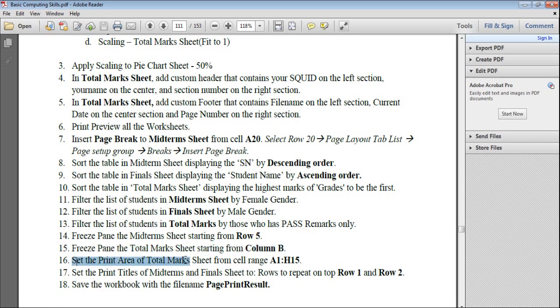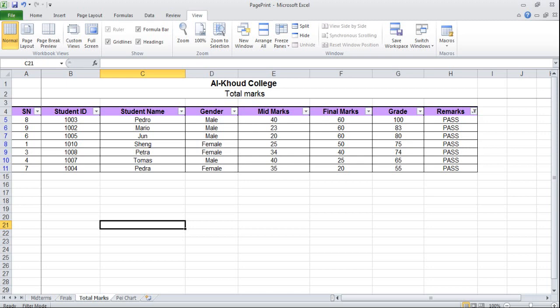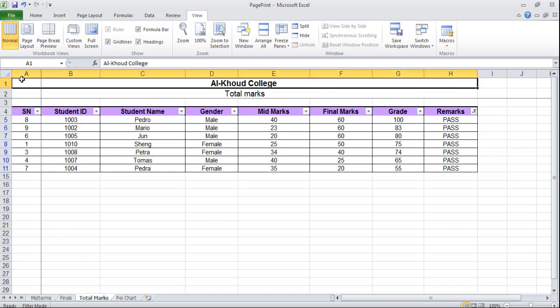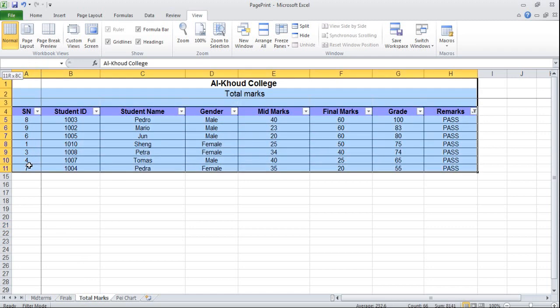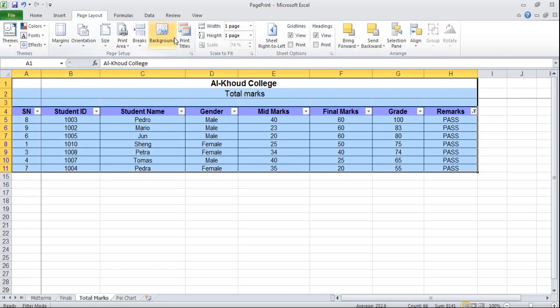Set the print area of total mark sheet from cell range A1 to H15. Select total mark sheet, select the range from A1 up to H15, and then from page layout, select print area, set print area.